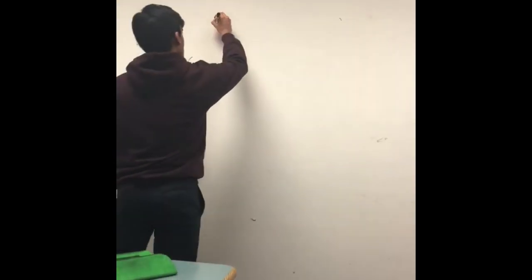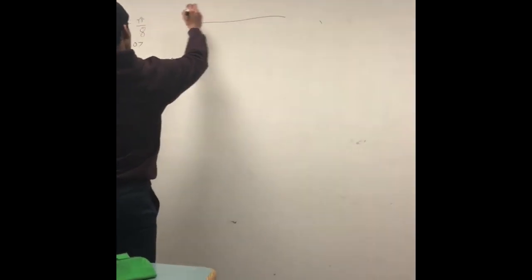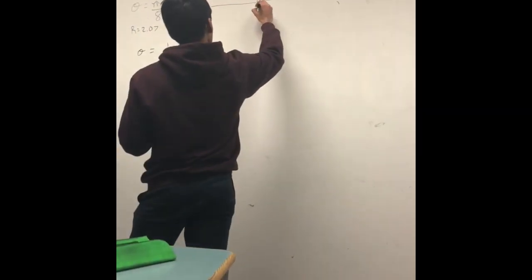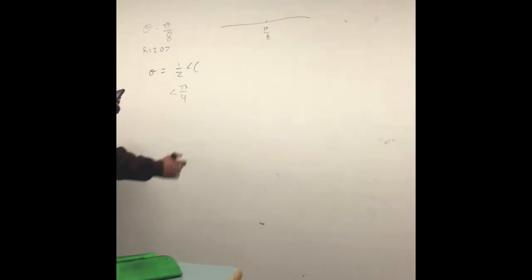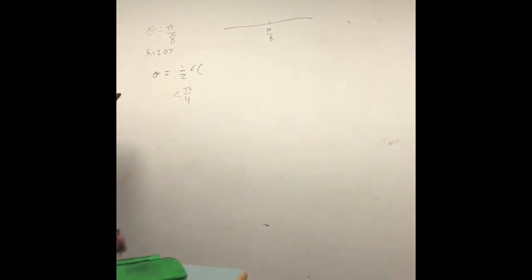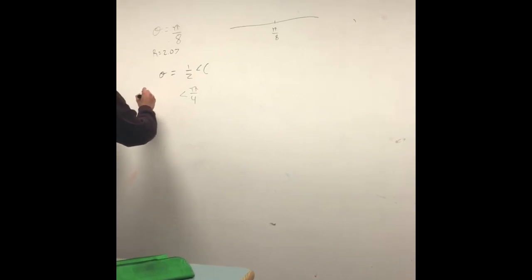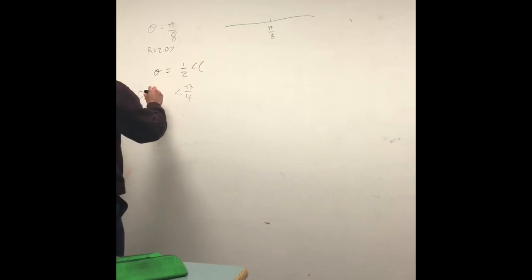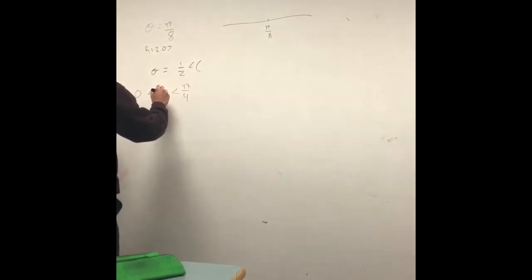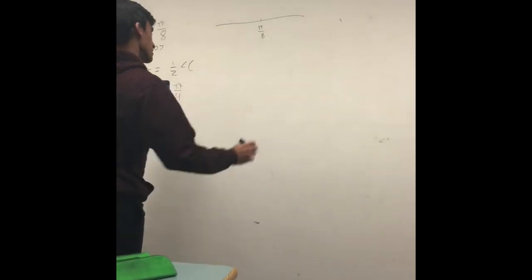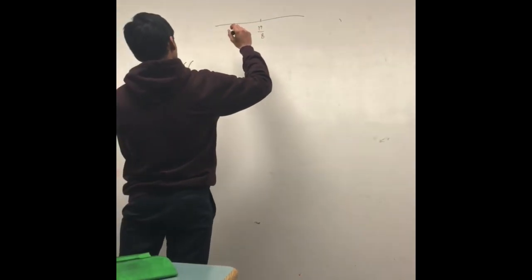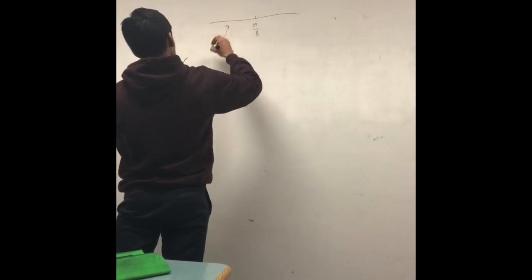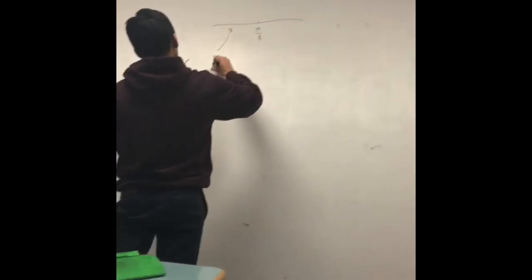So we can make a sign chart, and this is going to be our midpoint because this is what we're trying to test to make sure that it's a maximum. So pi over 8. We already know that it has to be less than pi over 4, but it also has to be greater than 0 because no angle can be less than 0. So this is the point that we need to plug in right here. So for the left side, we can plug in a point anywhere from 0 to pi over 8. In this case, we chose to plug in pi over 16.